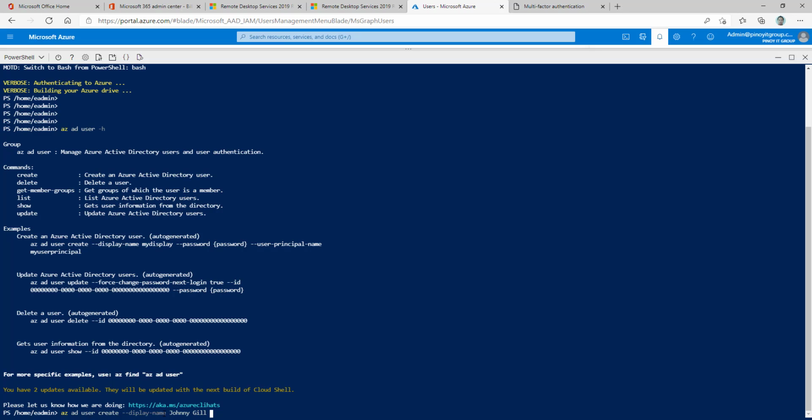And then user principal, dash dash user-principal-name. This will be the principal name you will use, like the login name. It will be J Hill, because it's J Hill at PinoyITGroup.com. And then the password.